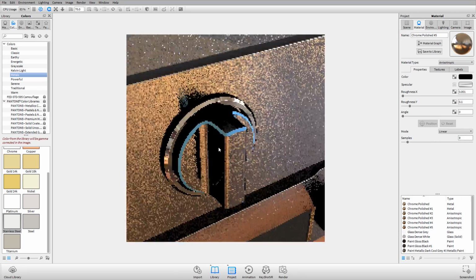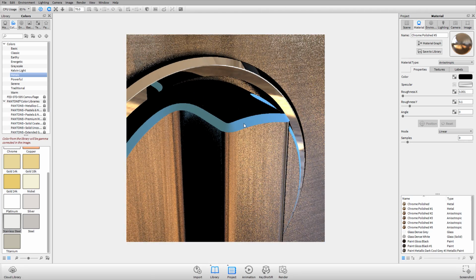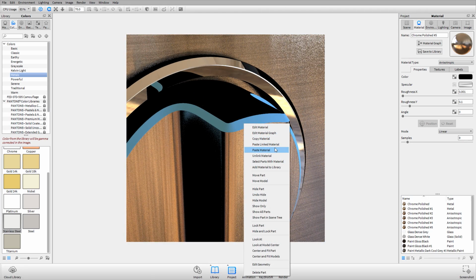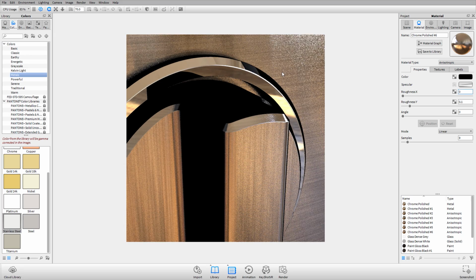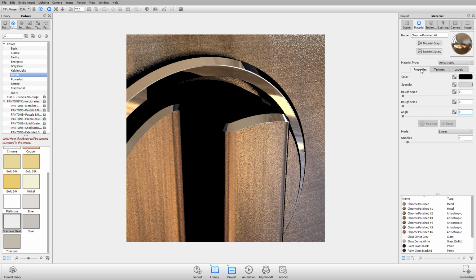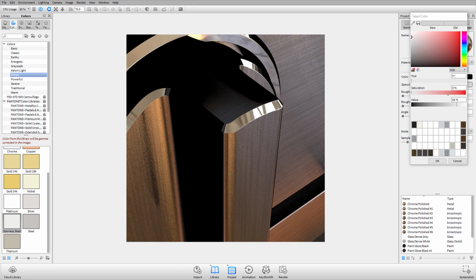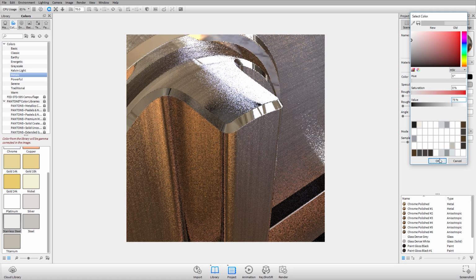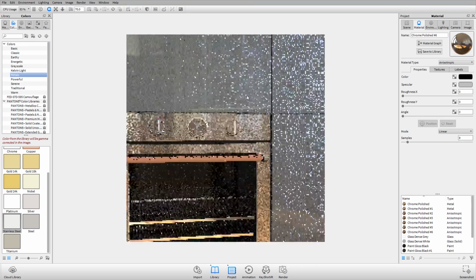If I really wanted my materials to match this chrome part, I wouldn't use a chrome material. I could paste a material, unlinked, get rid of my roughness and my textures. And now I have an anisotropic material next to these two. And I know the overall reflectivity of these is probably in the 70s, let's say 75%. So now that's going to match a little better. Get out of performance mode, and now we can see those materials all working together.